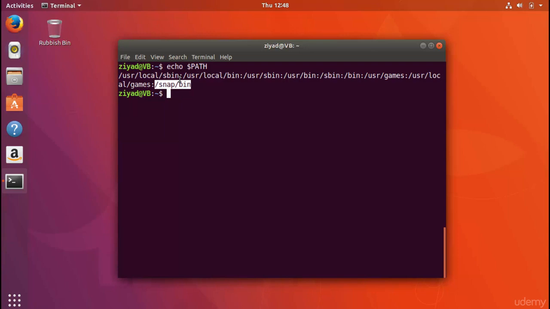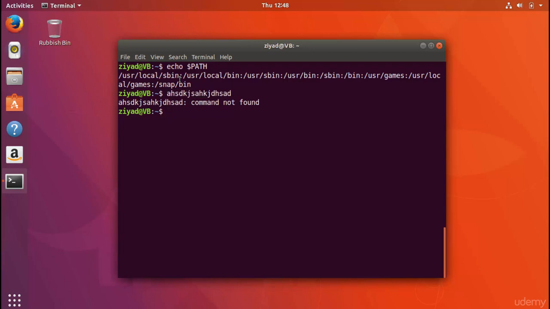And if it didn't find a program with that name in any of those folders, okay, then the shell would give you an error like command not found. So if I tried to type blah blah blah and call that as a command, it says it couldn't find this command. So what the shell did is it looked for a command called this in each of these folders, didn't find it, and said command not found.